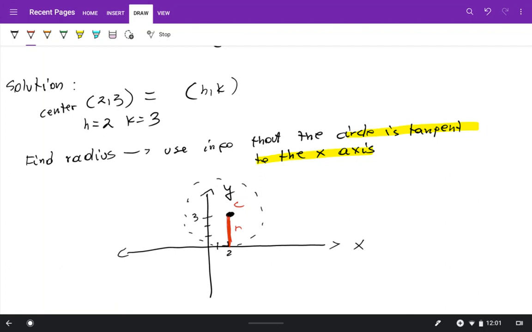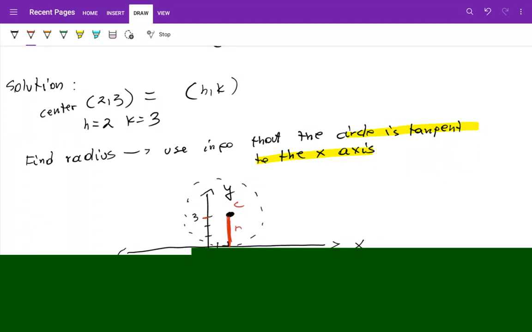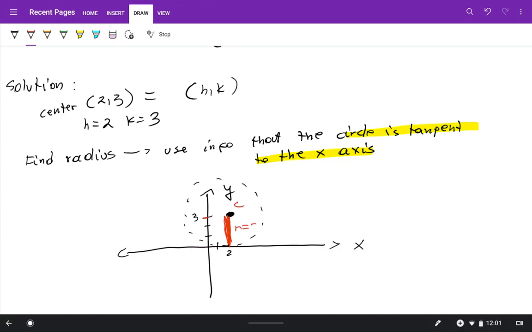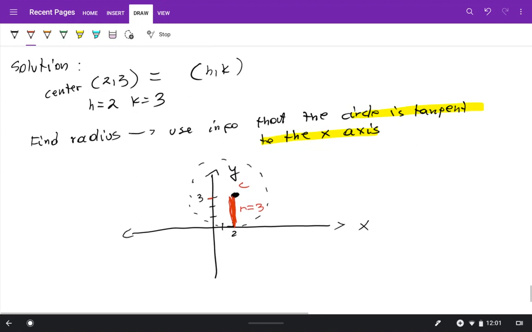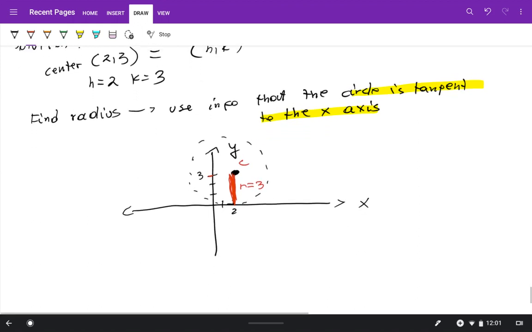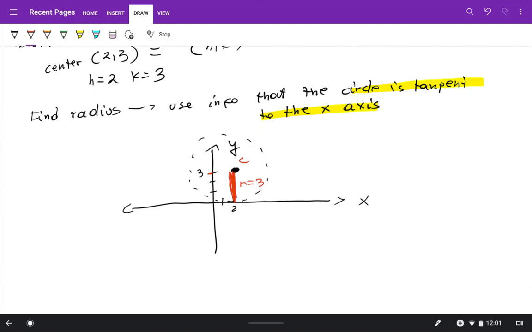So knowing that information, look what happened. We know the distance from the center to the x-axis, it's right here. You can count that distance. It's 3 units. Again, you're just going by the height of the center, which is the y-coordinate in this case. So the radius, I can read it from the graph, from here to here. You have to count that distance. So we see you have 3 units. That's how you're going to figure out the radius. Just sketch the graph of the circle. Now I know that the radius is equal to 3, and I can build the equation of the circle.